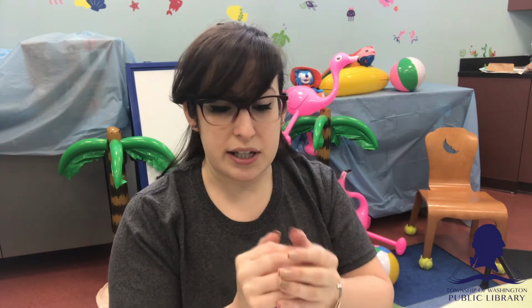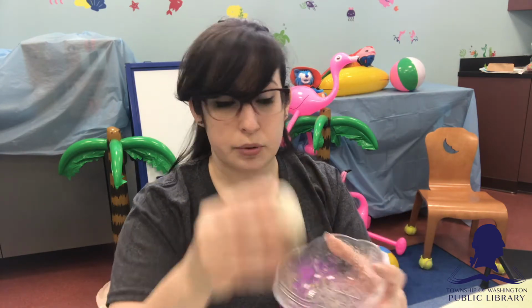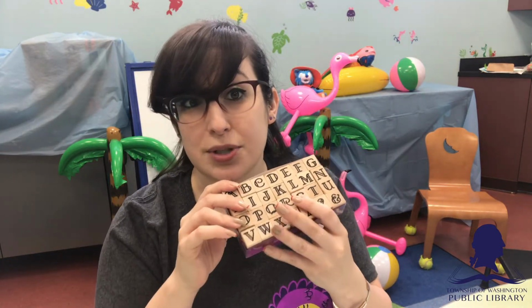So we're gonna make our trinket dish. All you need is your air dry clay. You need some kind of dish or bowl or cup that you can help form your shape. And then I'm gonna show you how to use some stamps to make an impression and help to decorate your dish.